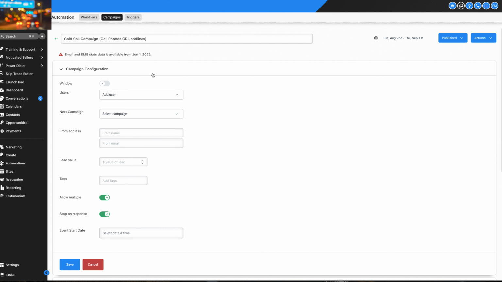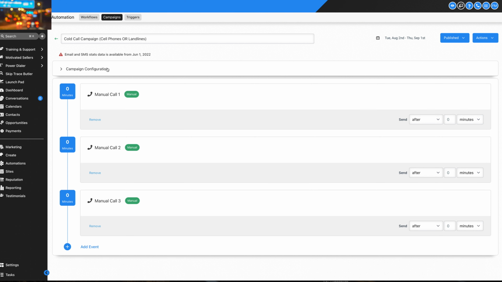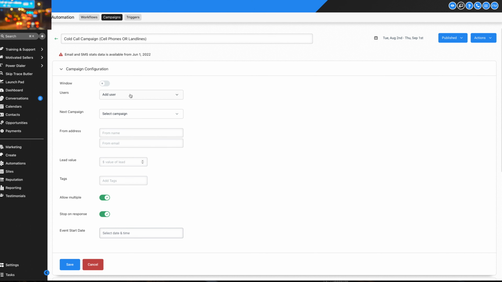So this is a list, this is a campaign, right? This is a manual call campaign, but even if it was a texting campaign, we still have to assign one number. Each dummy user has one number, and that one number can only send up to 180 messages to new contacts per day. So with that in mind, if you want to send 1,000 messages every day, how many numbers are you going to need? You're going to need 5 numbers, and you're going to need 5 dummy users.